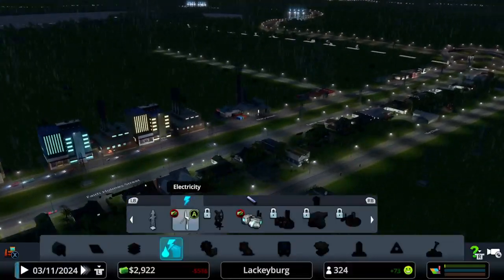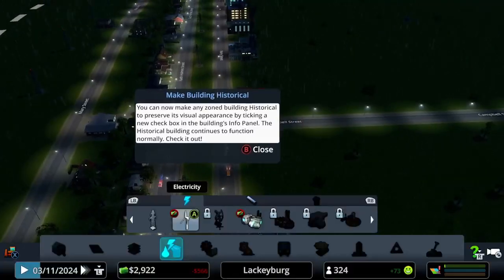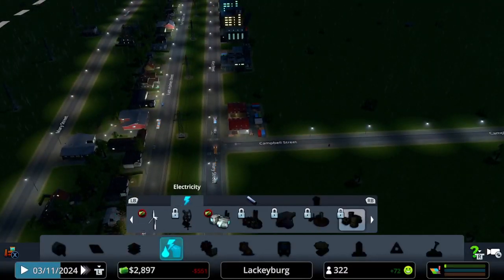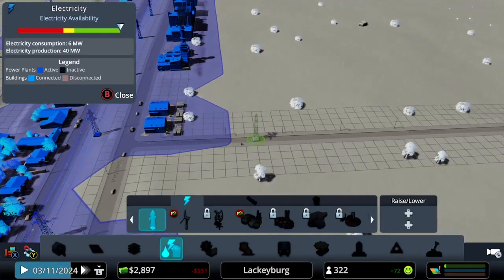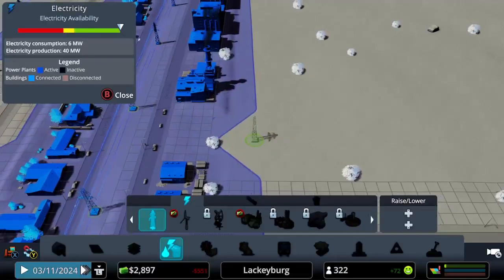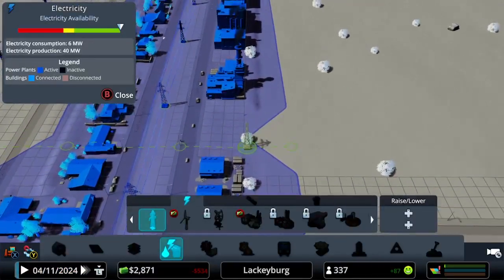Industry seems to be really taking off a lot more than commercial, so that's a thing. Ooh, I'm betting I'm going to need to do power lines out here to get anybody involved over here. Right.